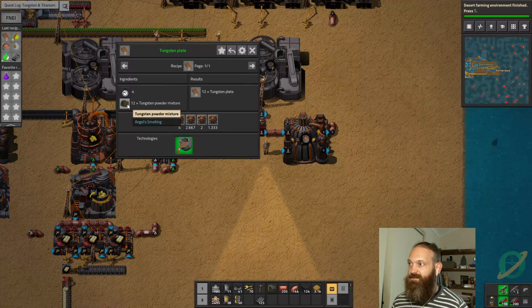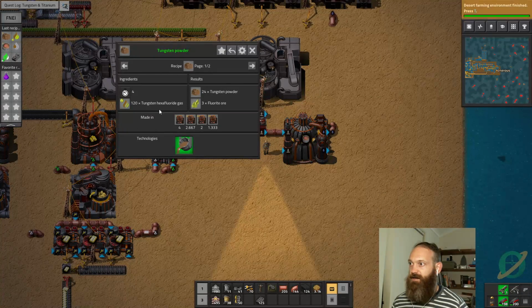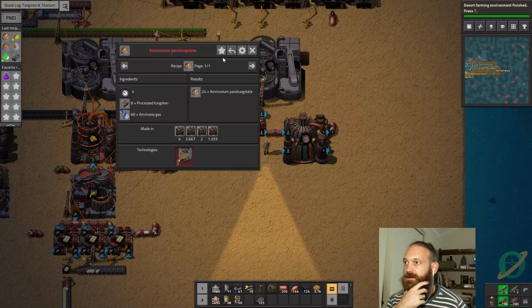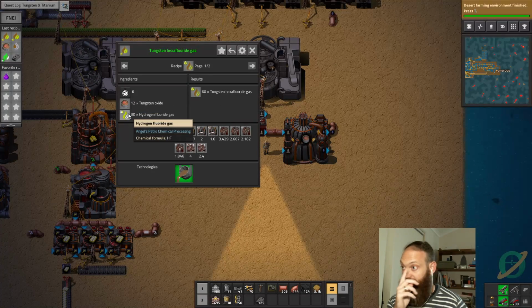It is from tungsten powder mixture, which is from cobalt and tungsten powder. Okay. Did we go down the wrong path here? Do we not have the ability to make this? We do, so we must have a recipe that can make this. We do, okay. Tungsten hexafluoride. Okay, so we do need to do this.